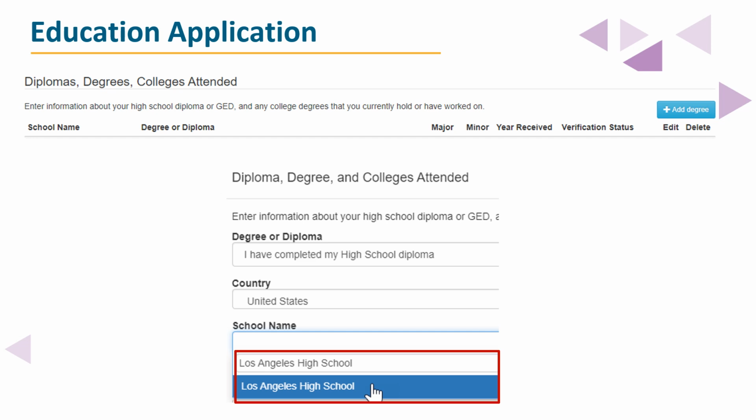When entering the school name, if it does not populate from the drop-down, you will have to manually type in the full name of the school. A blue highlighted text box will appear below it as you type it in. Once you have typed in the full name of the school, it is required to then click on the blue highlighted text box for it to save. You will want to do the same if your degree major is not listed. This last step is to enter the year of completion and proceed by saving what you entered.